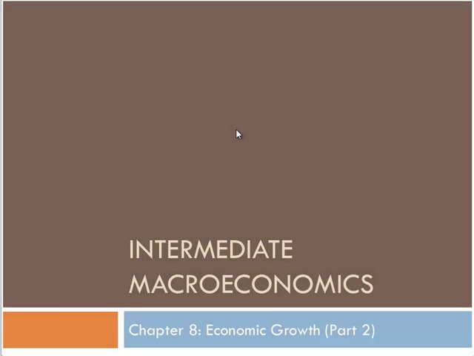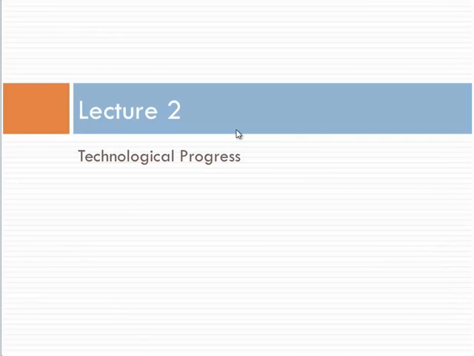So we're ready for Lecture 2 in Chapter 8, and we're going to begin to build a model that can handle technological progress. Let me give you a preview of the result. The result is going to turn out to be really simple. Now we're going to take a long, drawn-out way of getting there, but the ultimate result is, well, we're just going to change our break-even function. We're going to add one more term to our break-even function.